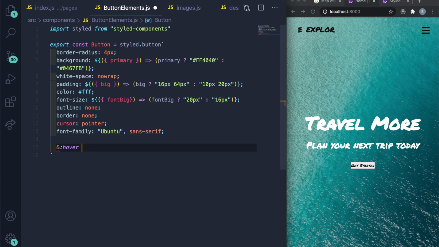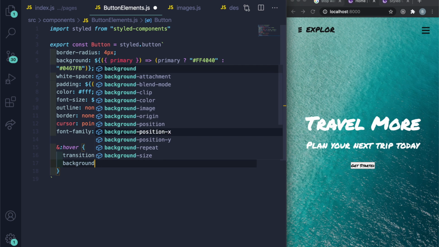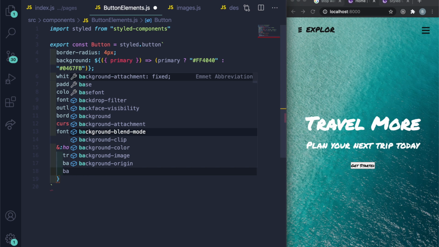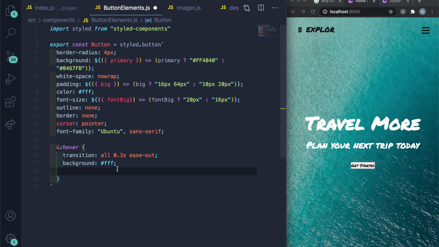And then underneath, still in the button, we're gonna add a hover effect just for design purposes. So and colon hover, transition to be all 0.3s ease-out. Let's do background to be #FFF, and then actually no, that shouldn't be there. Actually, let's just copy this one. Let's really copy this one here, so we save ourselves from typing all this. And the difference is I want the first color to be switched. So basically, let's just take this color here, Command X, bring it. So delete the colon.